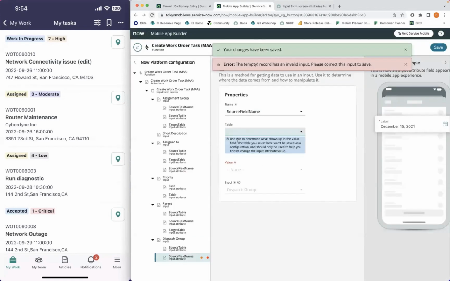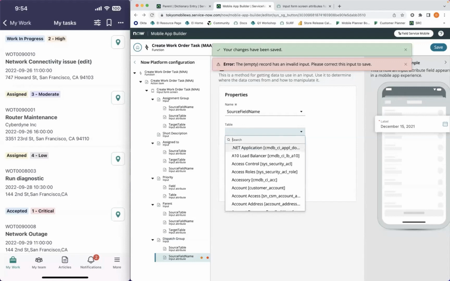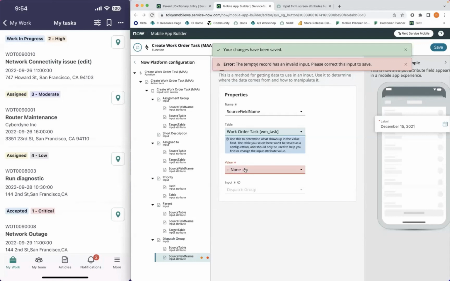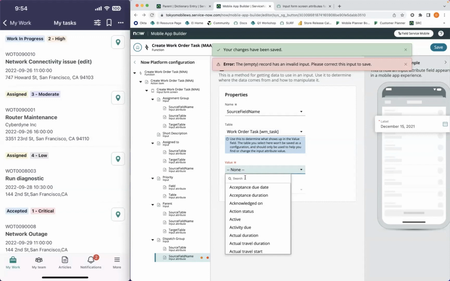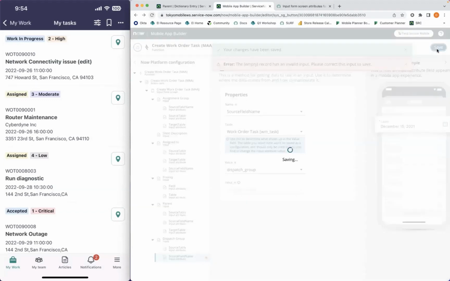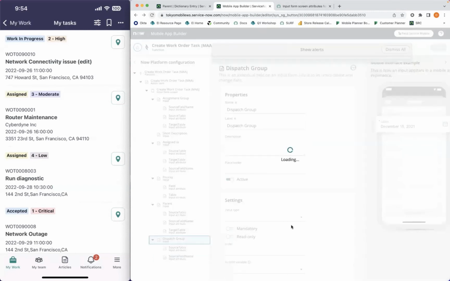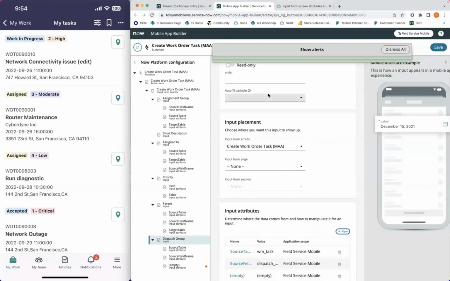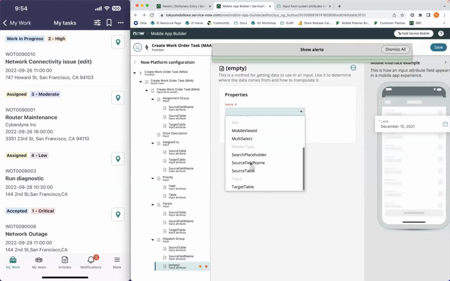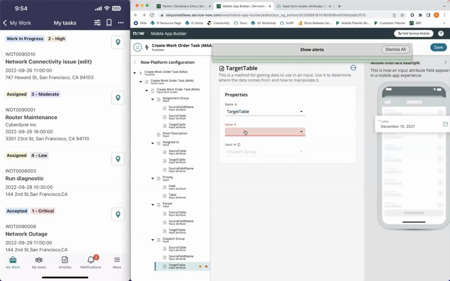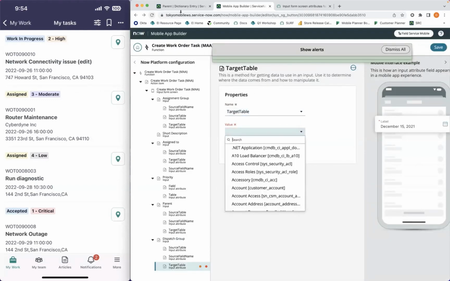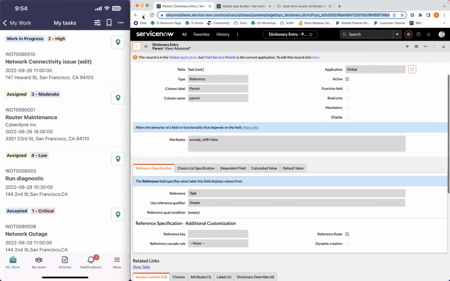Again, I'm just rushing through this to create our last input. This one's for dispatch group. And then lastly, the target table, which I don't know yet. So let's go ahead and find this on our dictionary.